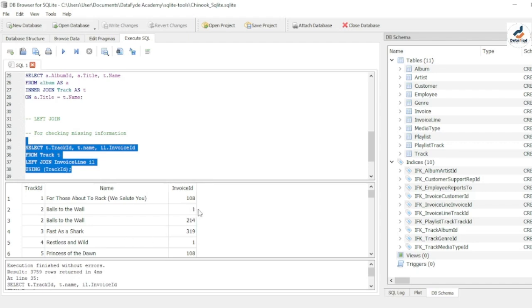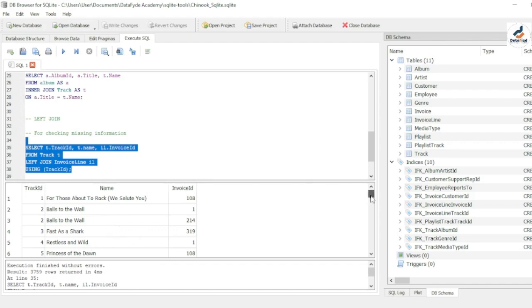We have two people that have purchased this item, because of the different invoice numbers. So now we have invoice ID 1, and we also have invoice ID 214 for this track. So this track must really be doing well.